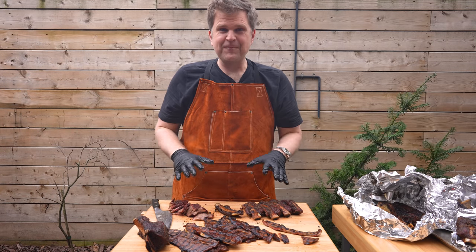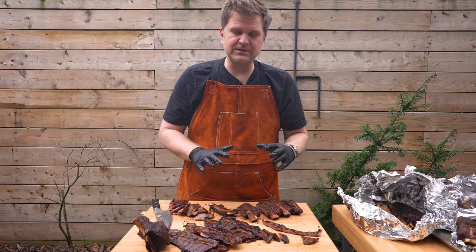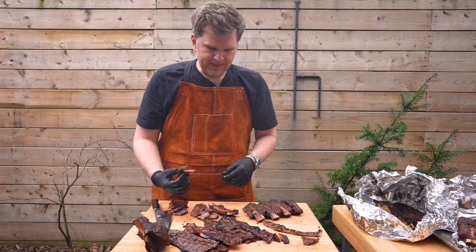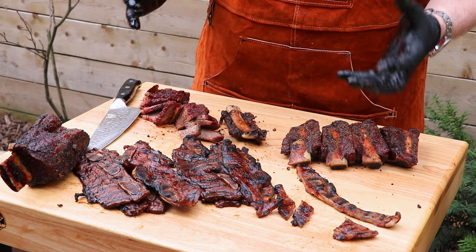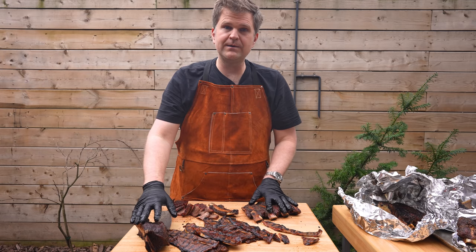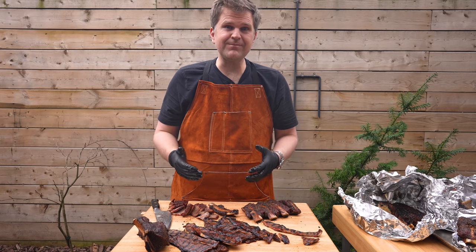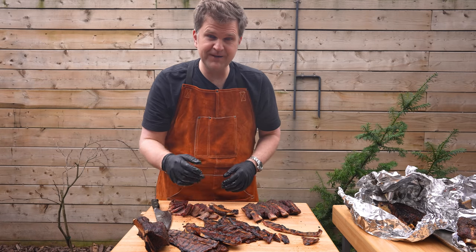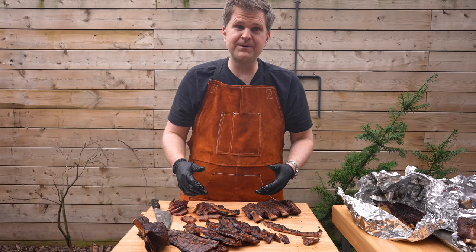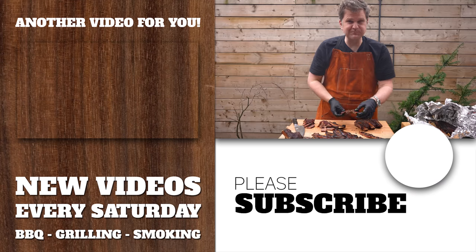Out of these three, the ones I'm going to say are my preferred are these beef ribs — I had them done to a point where all the fat was fully rendered. The plate ribs, had they gone maybe another three to five degrees, would be on par with these. Now for the Miami ribs, the beauty is they only take about five minutes to grill, so they're really quick relative to the other ribs which were on the grill for about four hours. If you like sweet beef, you really got to give this a try. But my preference is just to taste those beefy flavors.